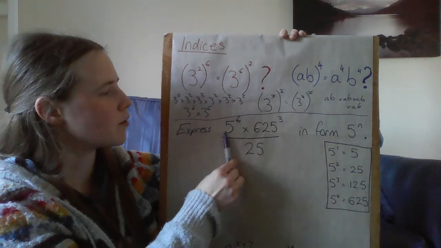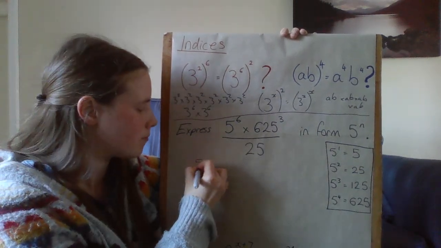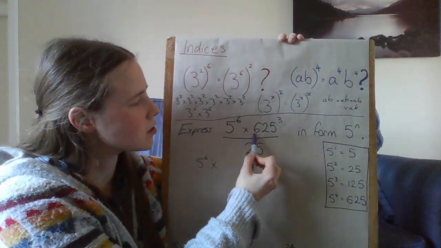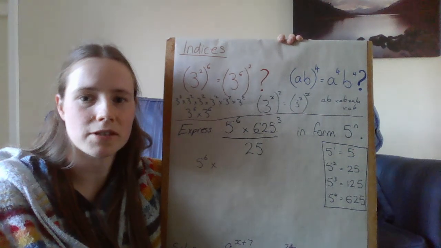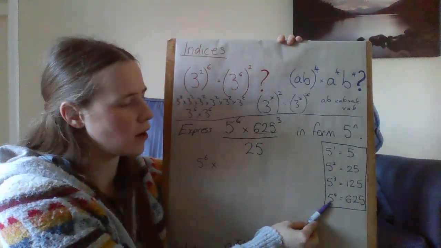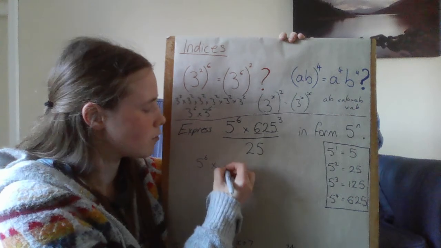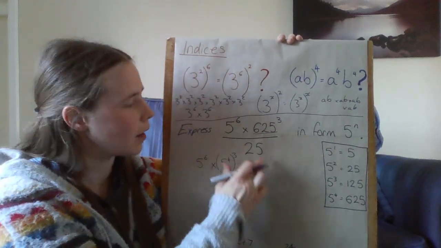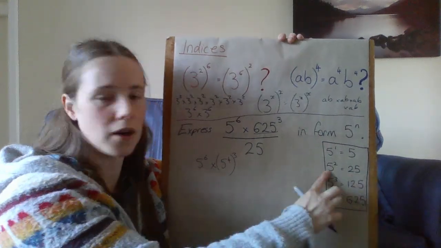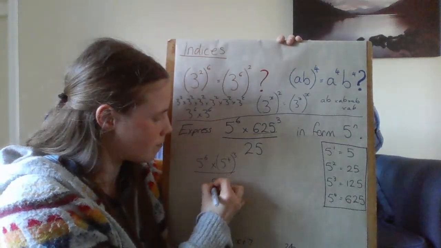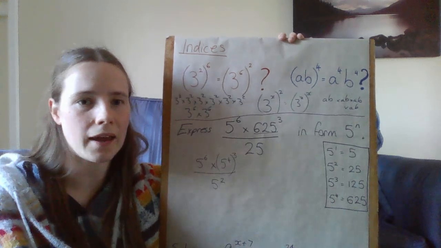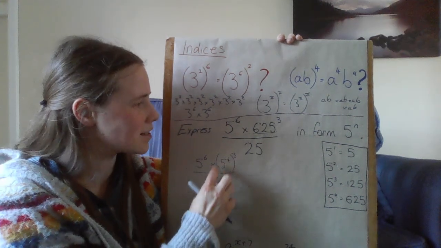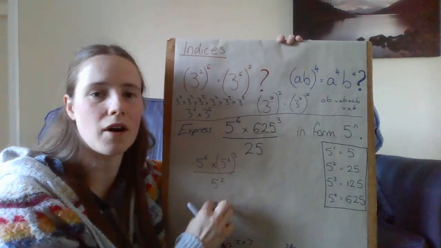Okay. So 5 to the 6 I'm not going to do anything with because that's already expressed as a power of 5. But this 625 I'm going to express as a power of 5. And 625 is 5 to the 4. So I'm going to write it as 5 to the 4, which is all being cubed. And I'm also going to write the 25 as 5 squared instead. So what I've managed to achieve here is, by using my knowledge of the low powers of 5, I've replaced any base that wasn't a 5 with a 5.